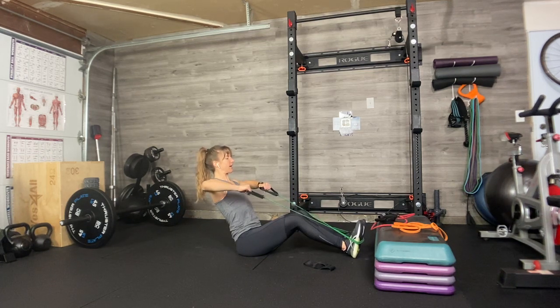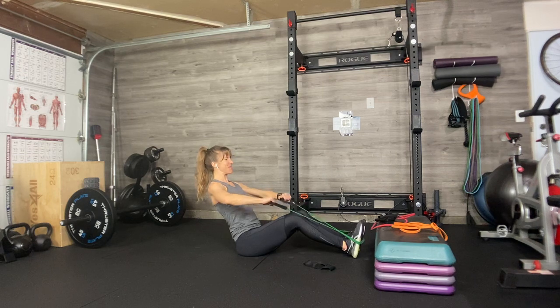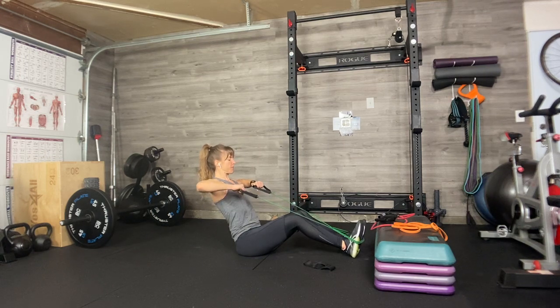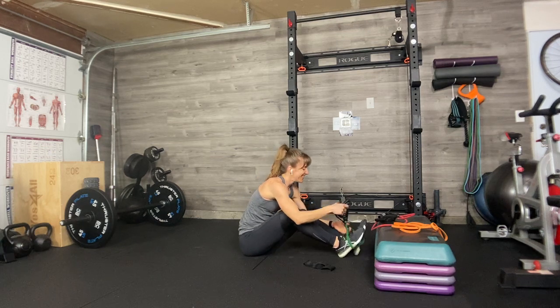So really, again, take your time. You're resisting the band on the way out and on the way in, feeling this work in your upper back, between the shoulders, mid-back as well. Shoulders down away from the ears. Two. One more. Beautiful. It's such a good one.